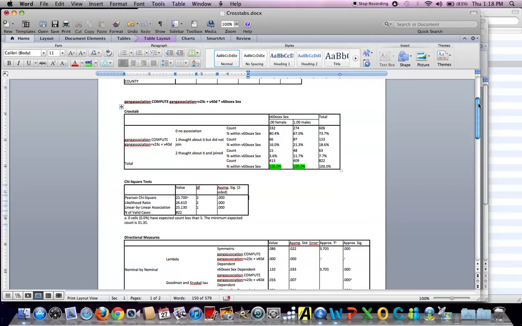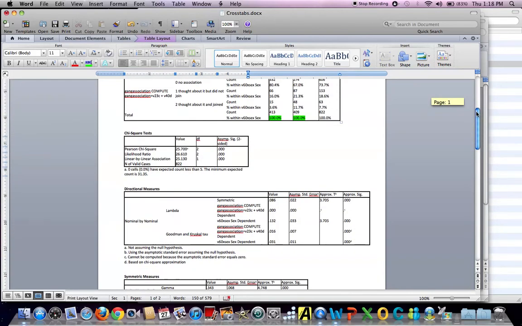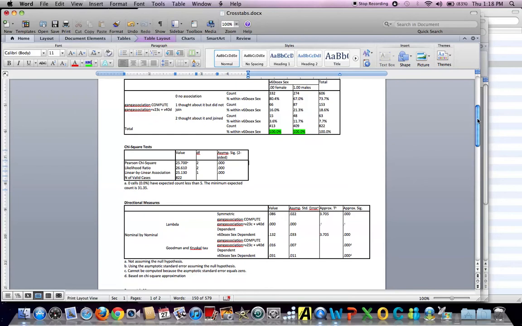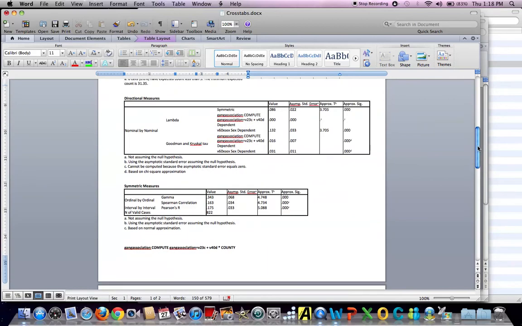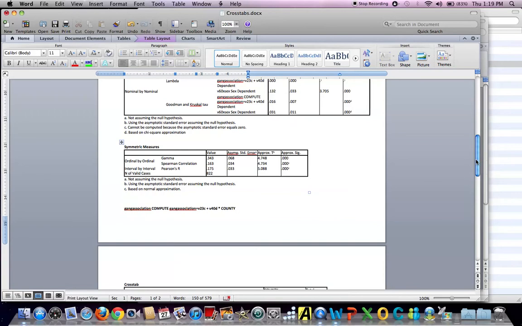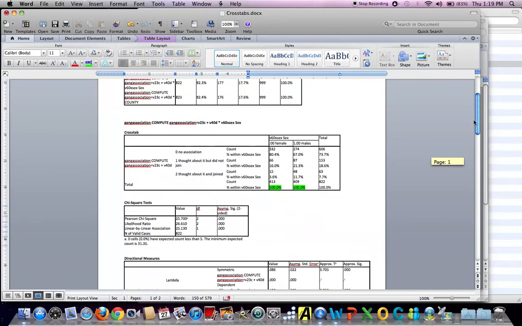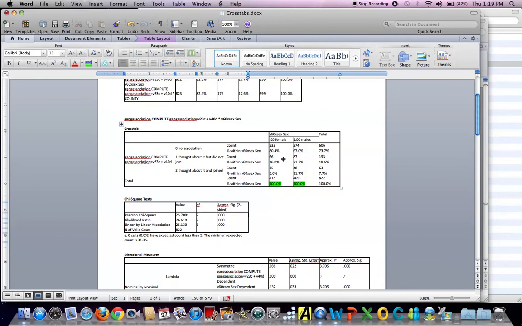The other thing that you need to know looking at this table is that you have several different statistics here. You have your chi-square, and you have your measures of association. The ones that we're going to be concerned with are lambda, gamma, and Pearson's R, and determining which one of those we will interpret. You don't interpret them all, you interpret one of those, and I'll show you how to do that. Now, looking at our contingency table, this is the thing that you were shown in the lecture on how to use this data, how to plot these in a Word document.